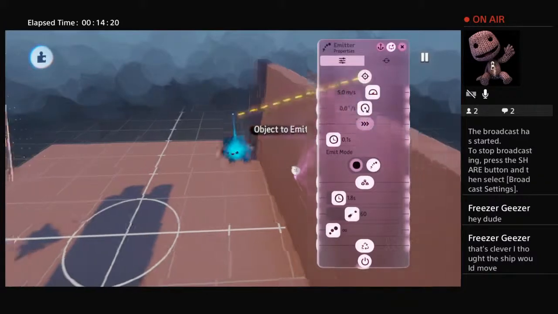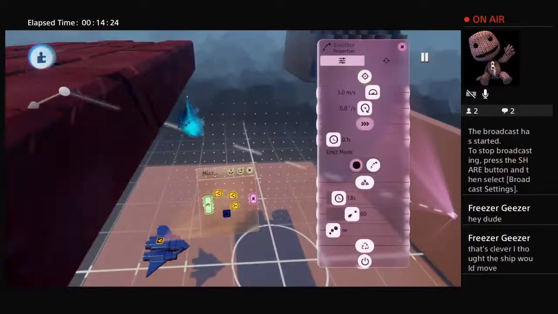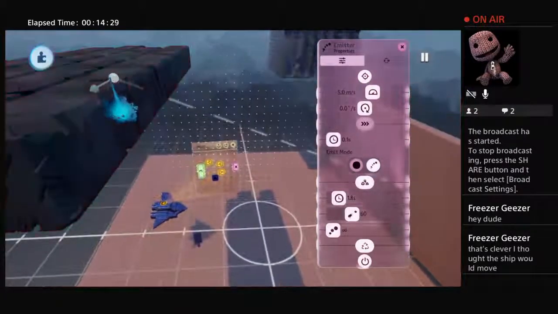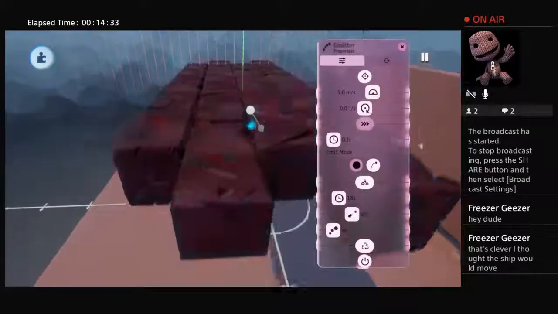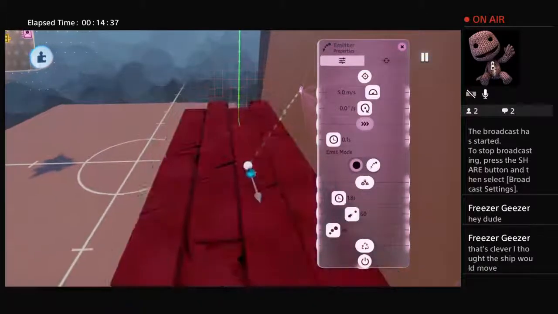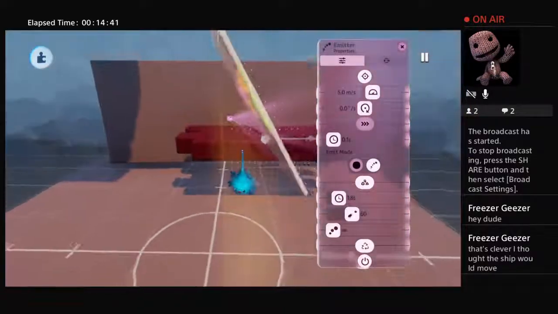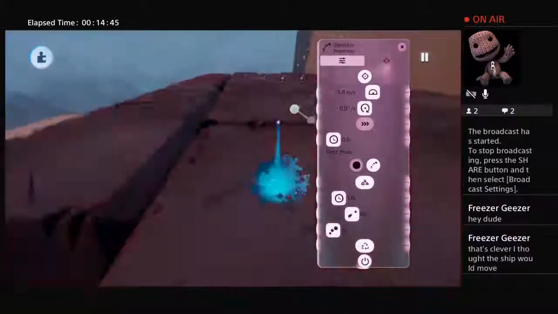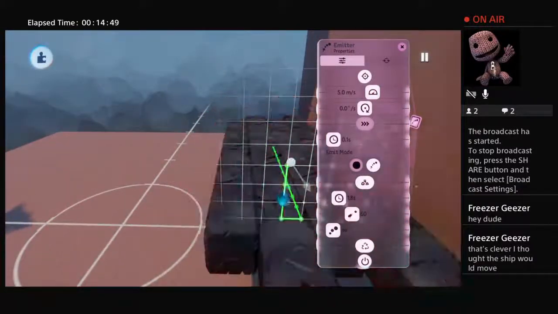So what I'm going to do is select the object I want, which is going to be the floor up here. Okay, and it flashes red showing you that's the object that's being emitted. And the angle is going to be emitted. So now I'm going to take it, bring it down, and then you notice everything is on the grid. So everything will line up fairly nicely. We just get it so it's quite big on the screen. Okay, so put it back a bit, like so.